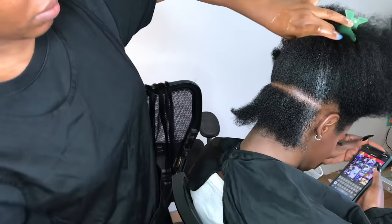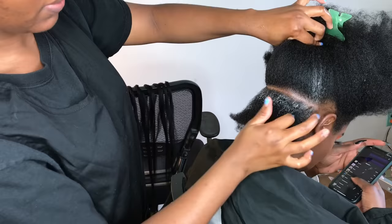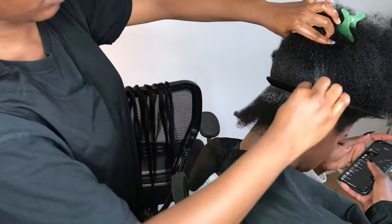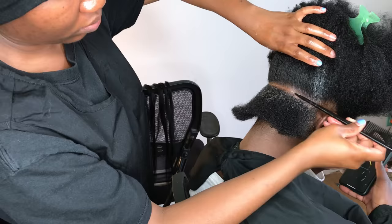And after that, we're going to make the line even more perfect. We're going to add shining gem to the part because shining gem helps you to basically catch those little hairs that are making the parts not straight. So apply some shining gem, comb it through, and we are going to basically make the parts cleaner. And this time applying a little bit more pressure, not too much pressure that the comb pokes her scalp, but I'm going to bring the camera closer so you guys can see.